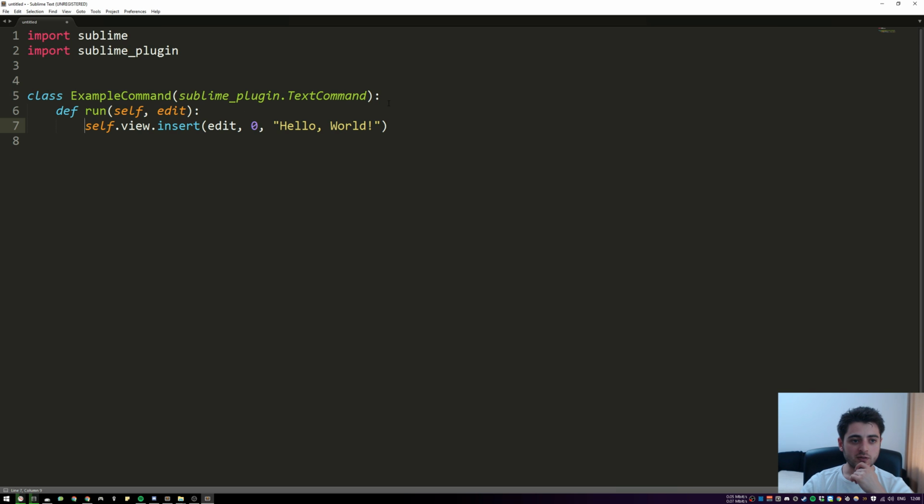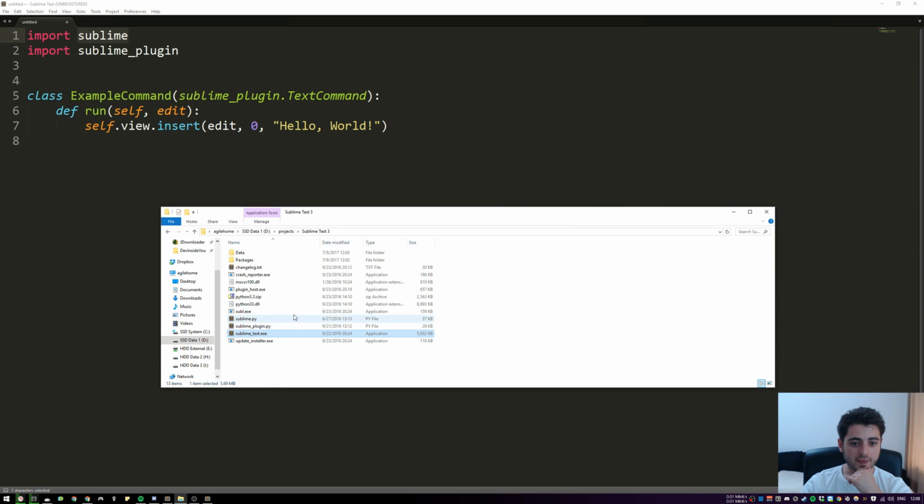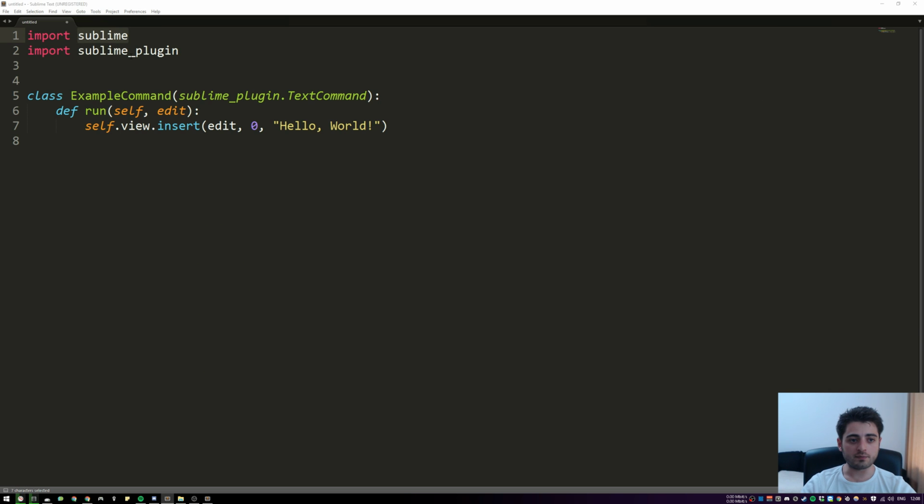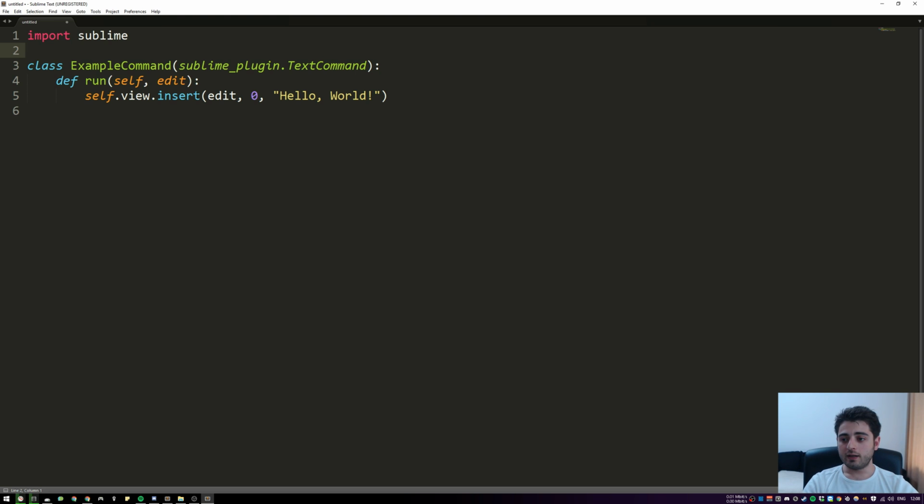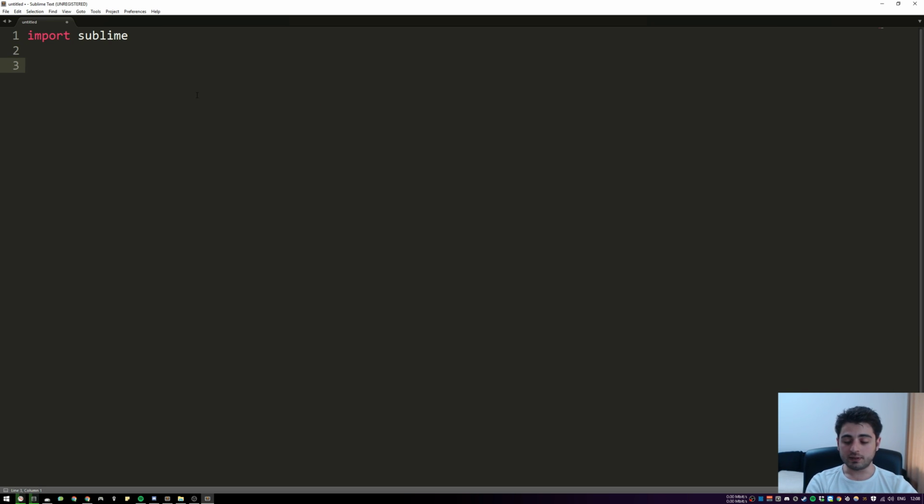And it gives us some default plugin. And as you can see here, it imports these two files, or modules, as they're called in Python. We actually don't need them, we need only one. So we only need to import Sublime, and there's a hook that we can implement. So we say def plugin_loaded, which is a regular Python function.